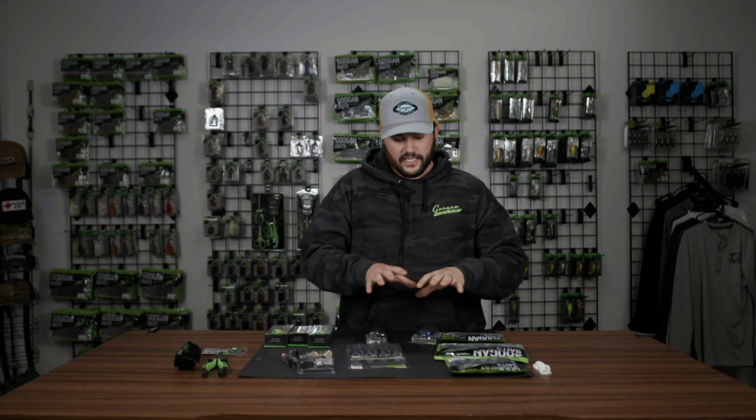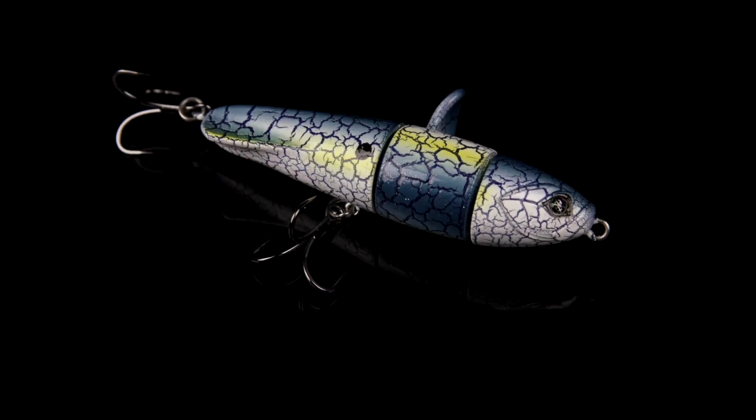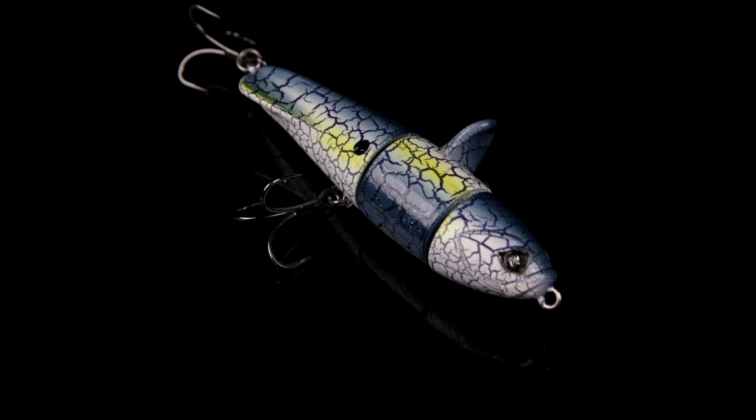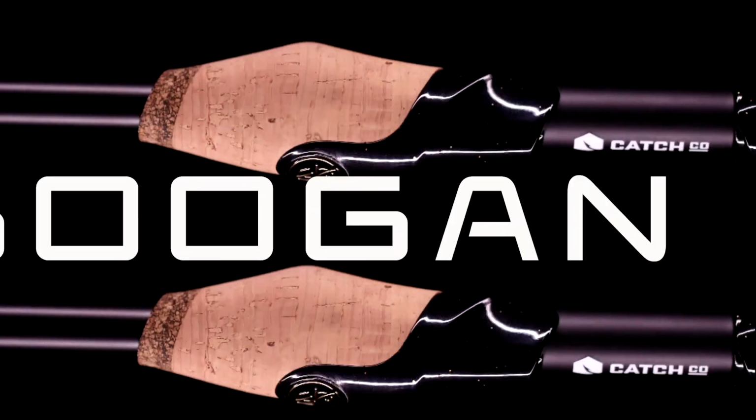And again, as you guys can tell, black and blue is my favorite color. Now, these are my favorites, and this does not mean that you have to use these ones in order to catch fish, but keep in mind, you want something that has a wide wobble, makes a lot of sound, has a lot of vibration, and visually the fish can see it. It's either super bright or super dark to see in that dirty water, and if you stick to those rules, you guys will find yourself catching fish in dirty water.